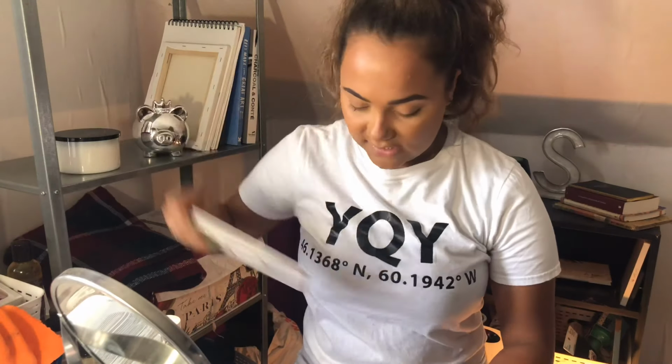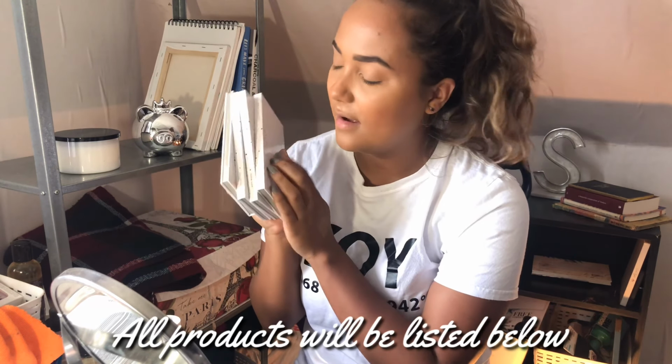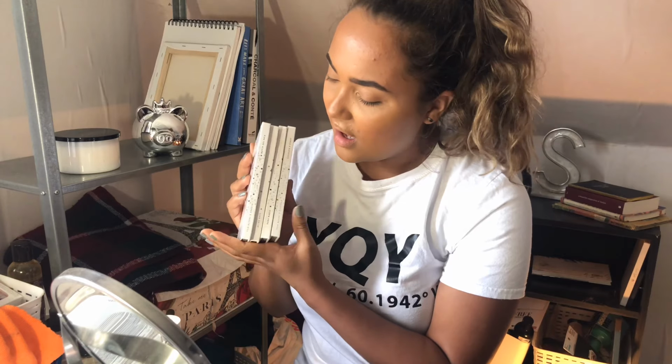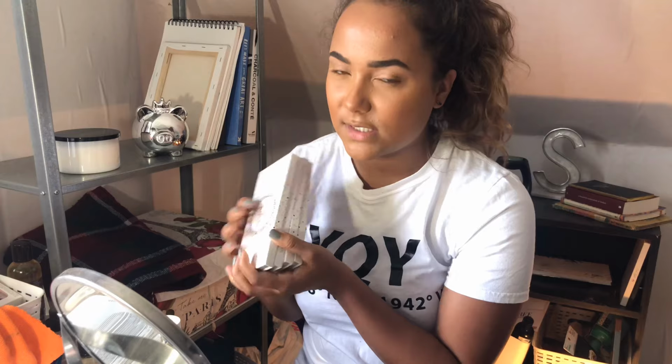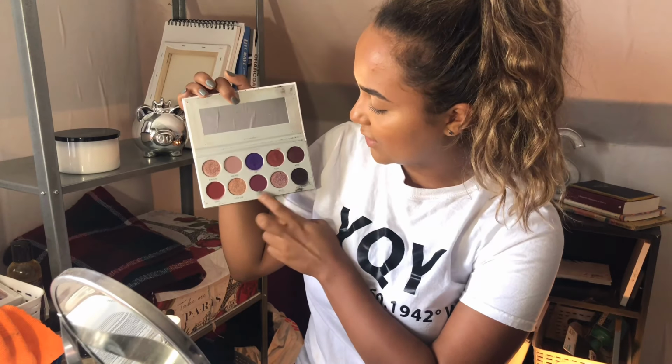Anyway, I'm just going to jump right in. I know I use these a lot, but they have such good variety. The Bot Collection by Morphe with Jaclyn Hill, that collaboration. I want to use some of these because they have the purples and the bronze and stuff. So in the Bling Boss palette, I want to dip into maybe this shade and that one or something like that. Maybe combine them together.